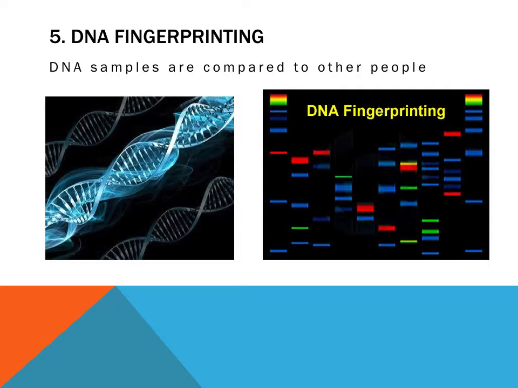So if you commit a crime, they're able to pinpoint you if you leave your DNA behind. Or also, if you want to find out who your baby daddy is or who your mother is, using DNA sampling, we can find out those answers. And this is what a DNA fingerprint analysis looks like. There's these lines here, and I'll explain in a bit what these lines do and how they can determine whether your DNA belongs to you or somebody else.